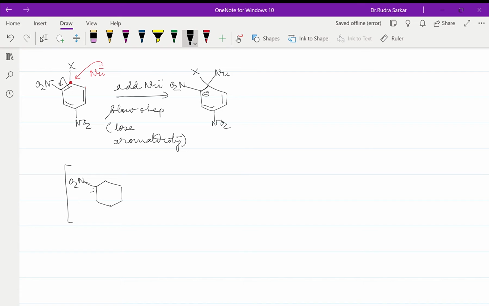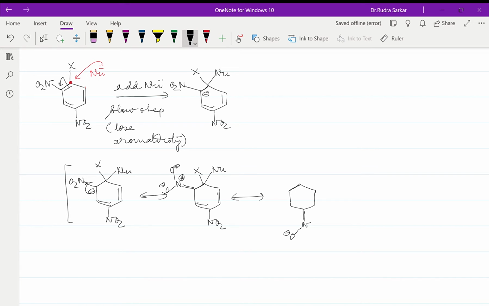So we have a nitro group like this, we have the charge over here as shown. So this particular charge can reach out to the nitro group, and the canonical form that will be generated can be written as follows. So as I said, the nitro groups are helping to stabilize the carbanion intermediate over here. This can also be delocalized into the nitro group that is para to the leaving group, which means this one.